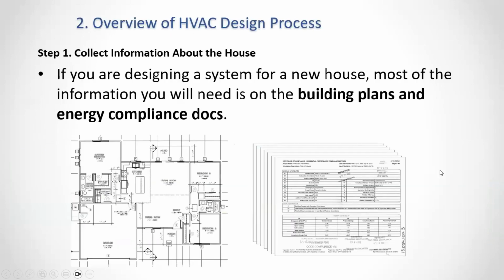So before you can start using your software, you've got to get the information about the house. If you're doing new construction in California especially, it's super easy. You've got a nice set of architectural plans, probably a PDF file or something, and then you have a very detailed set of Title 24 calculations that tells you exactly what the energy features are in the house. Between these two things, that's all you need to do a good load calc for sure on a house.